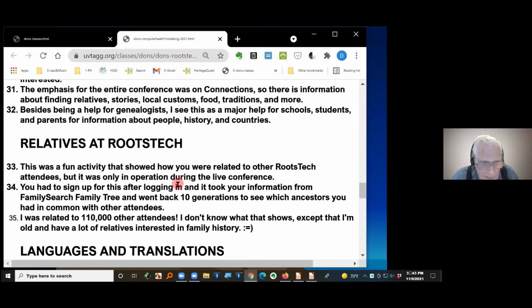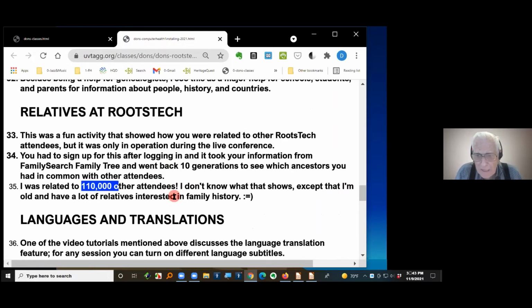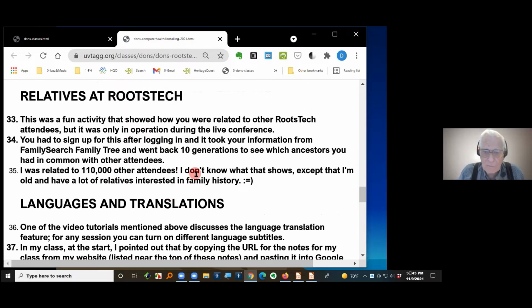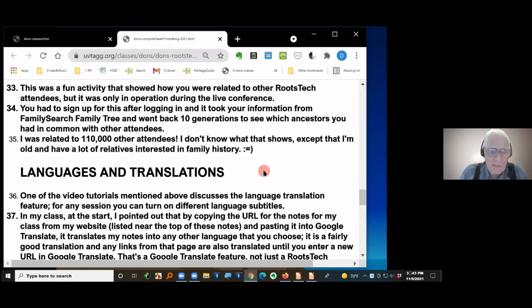And it turned out, by the end, I was related to 110,000 people that were attending it. And about 1 out of every 10 people was one of my relatives, at least 10 generations back on there. I don't know what that shows, except that I'm old and know a lot of people and have a lot of relatives interested in family history.